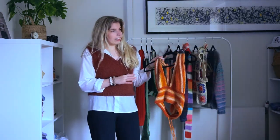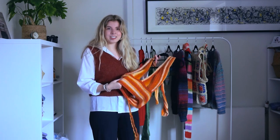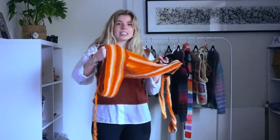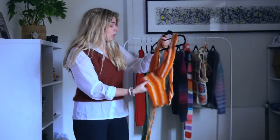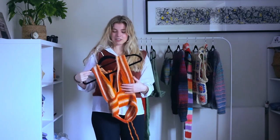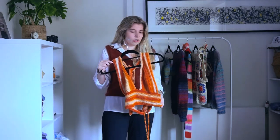This project I actually didn't buy the yarn for. I was in Denmark and in the Hobby store, and I found this skein of yarn, and I just thought that the color was so adorable and toasty, and it has little glitter specks in there. I don't know if you can see it in the light, but I just thought it was so great. And that's actually, I think, the first project I made where I bought the yarn and then came up with a project for the yarn. I think it suits my hair color really well. It likes my hair as well. I think this turned out really great.